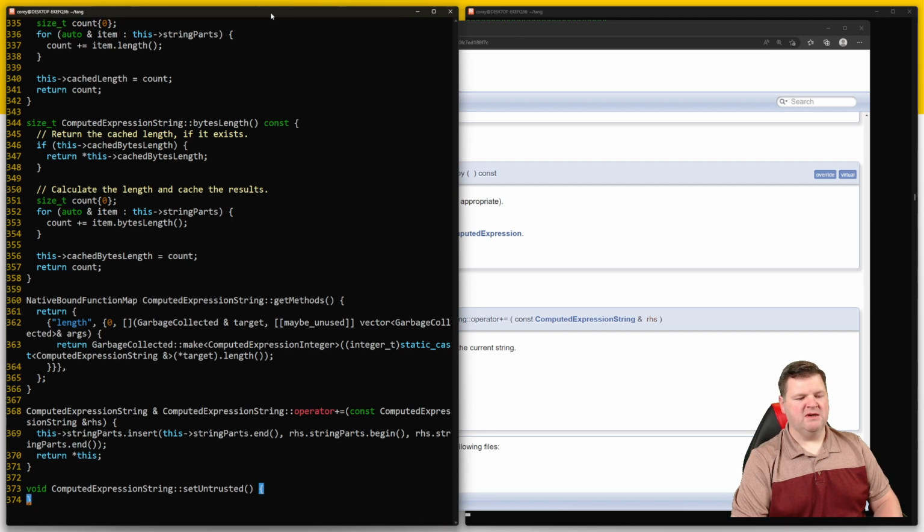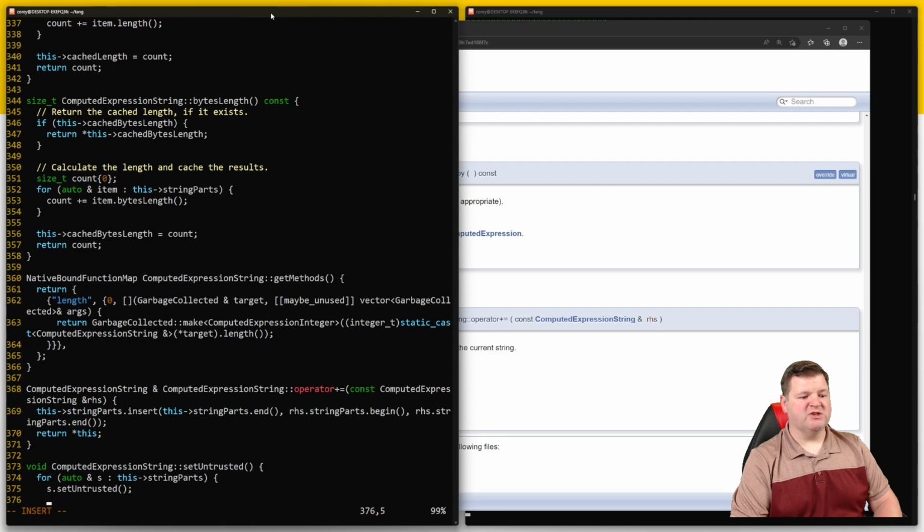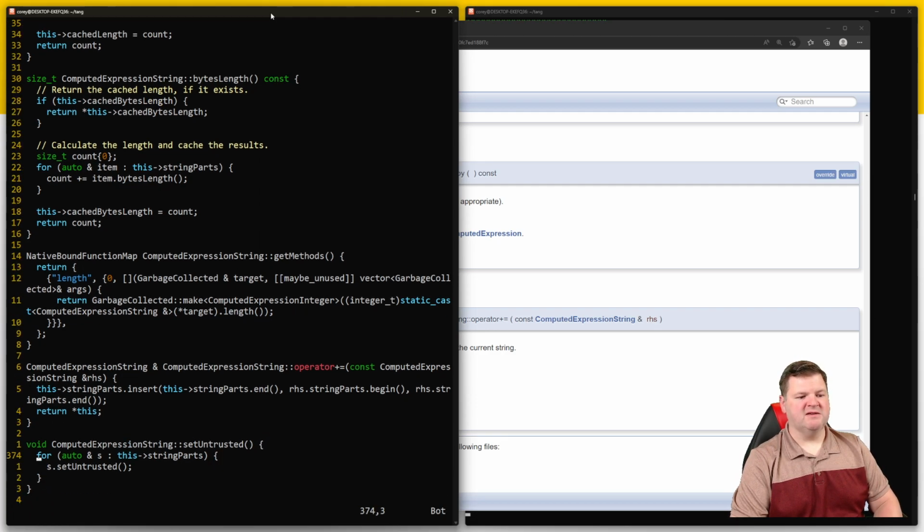And we got to do something here, right? Yes, we do. And what is that something? For auto ampersand, nearly hit percent again, s in this string parts, s dot set untrusted, which doesn't exist yet, but we're about to do that.